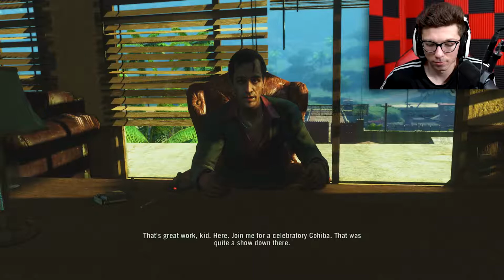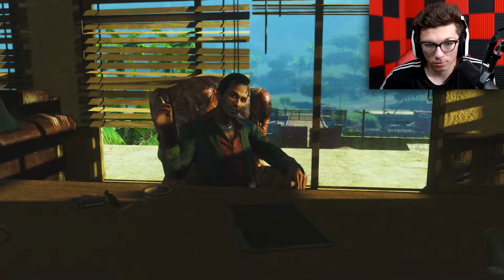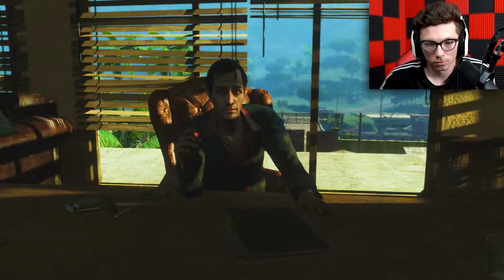That's great work, kid. Join me for a celebratory Cohiba. That was quite a show down there. I don't really smoke. Oh, you're concerned about cancer. That's good shit. Cancer won't be what kills you. So, you look like you want to be in my inner circle, Foster. But you know, I can read people. And you, you're a floater. You jump from job to job and never commit.